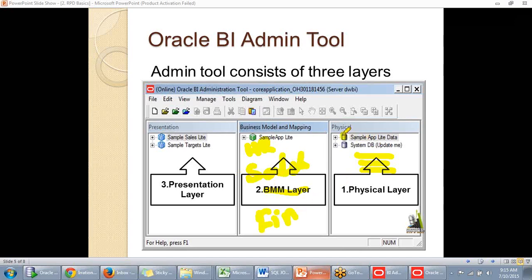Whatever data we derive from the data warehouse, we will segregate into various individual components called business models, so that it will be easy for end users when the data is clubbed together. Let us say HR people are not at all bothered about sales activities and finance activities, and finance people are not at all bothered about sales.